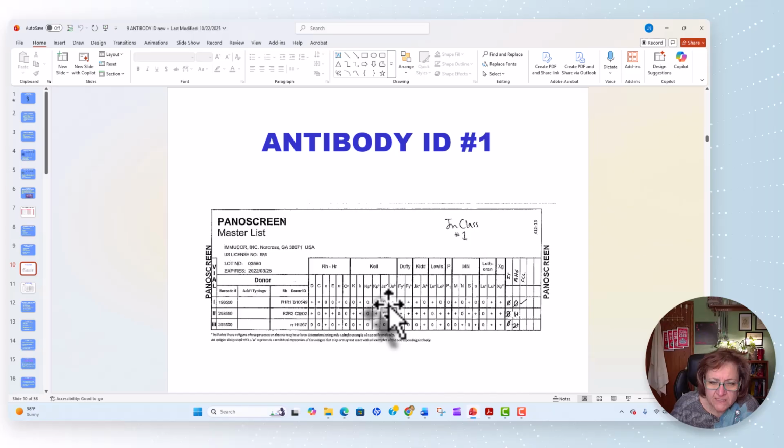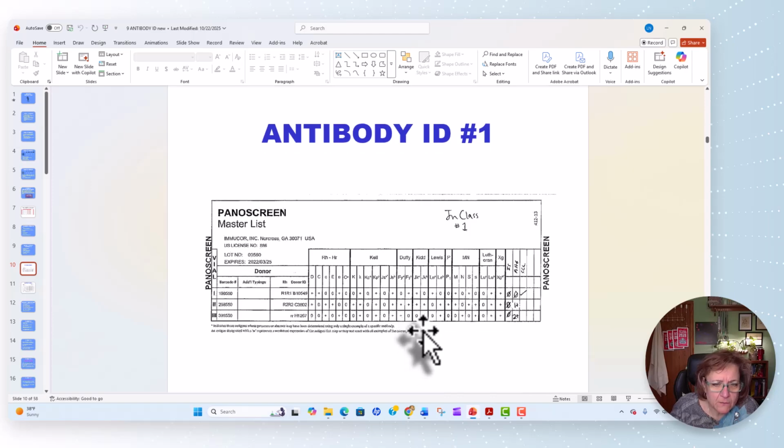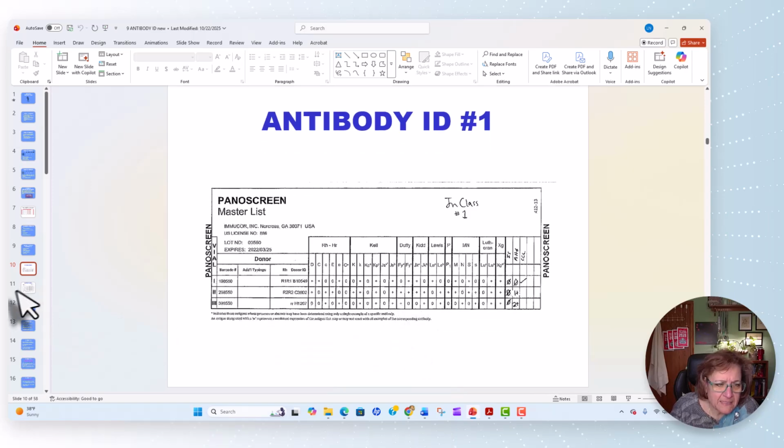So you're going to see here, again, it's set up just like that panel, all the different antigens across the top. We know that this donor number here is a big R1, and these are what they're positive for. So if we look over here, you can see cell number 1 was negative, and the check cells worked. But cell number 2 and cell number 3 were positive in AHG. So that tells us, boom, I need to run a panel.